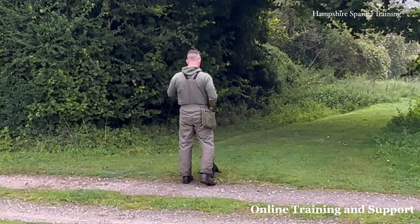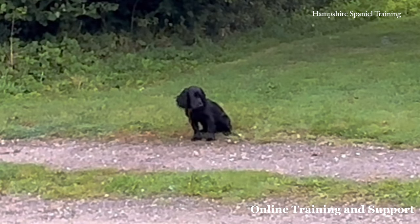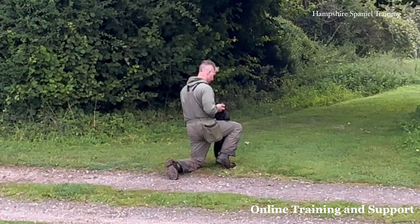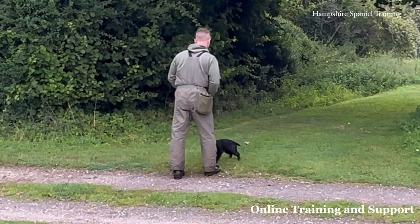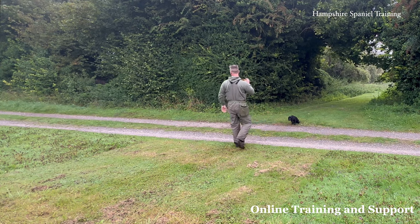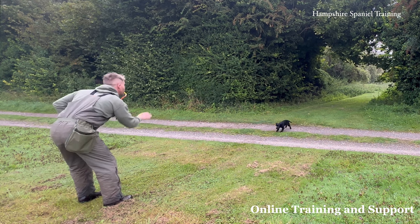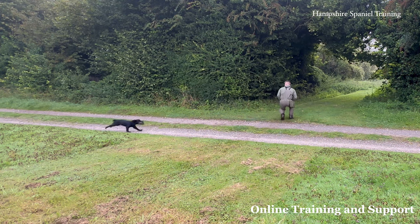See, that one's fallen slightly awkwardly, so when I pick that one I'll move him slightly towards me. That's a good distance to get to now for his age — it's five months now, by the way. So I'm using the recall sit to reposition the dog slightly closer so that I have 90 degrees on the left hand cast. I want to keep that nice 90-degree angle, so I move myself to create that angle that I want. No dog is perfect to train — they've all got their own little quirks and faults. I'm always coming back to meet him on the spot that I sent him from.